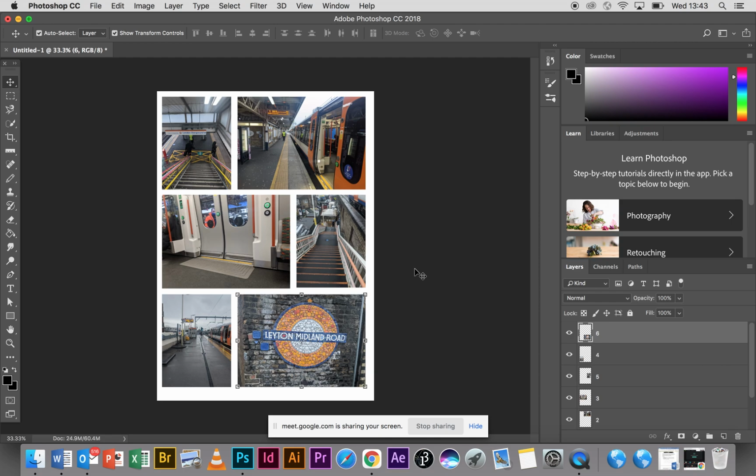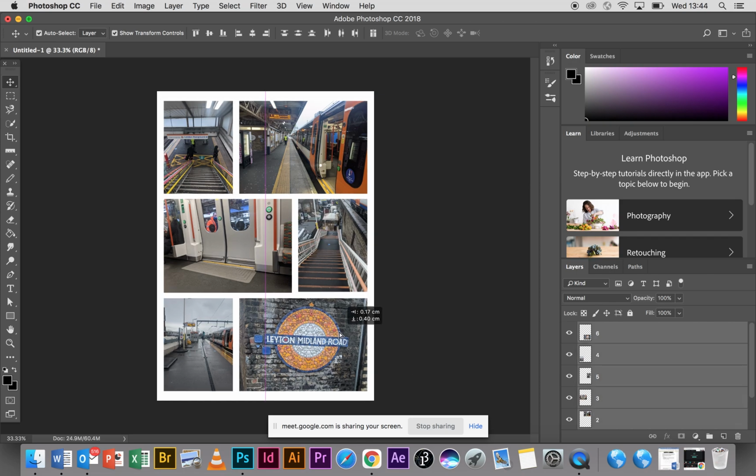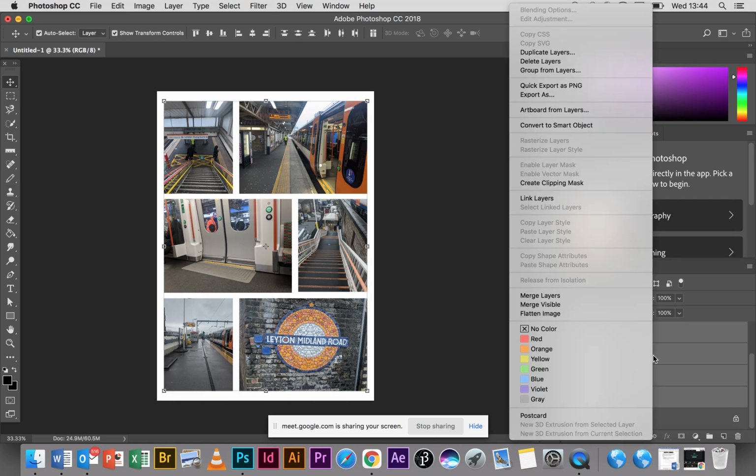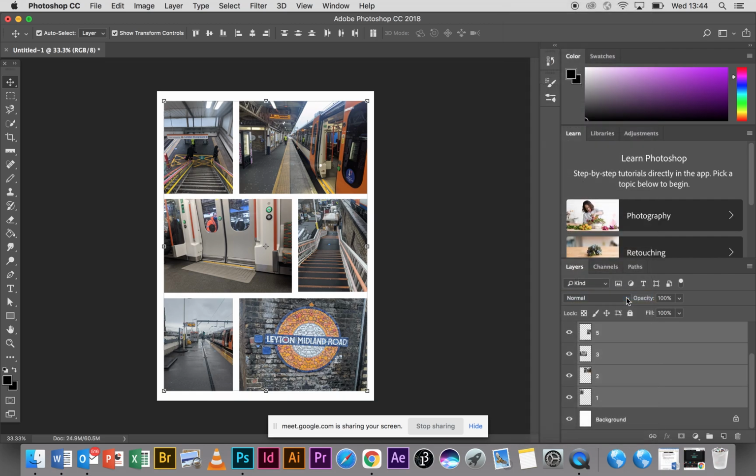Right, so I have all my images on this page. I'm just going to highlight all of these and just drag it into the middle of the page like that. That's perfect. It's nice and snug. So come back to my layers panel, and I'm going to select all of these layers by holding shift, and click control, and I'm going to merge all of these layers so that it's all one document like that. And next, what do I want to do next?